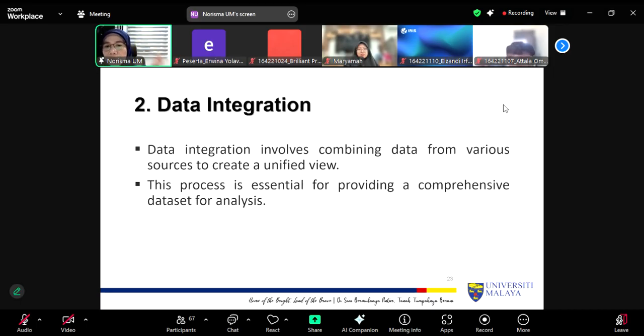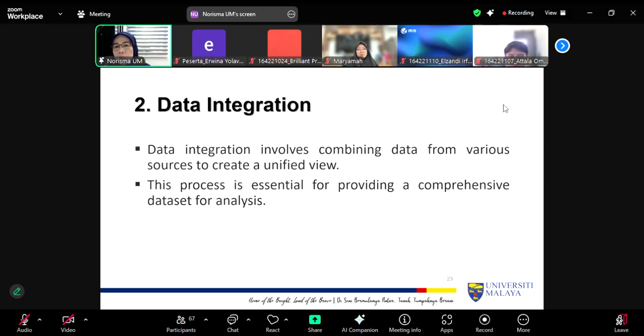So in order to make sure that it is standardized and unified, you need to do data integration to combine data from these various sources. This process is very important in order to provide a comprehensive data set for the analysis.